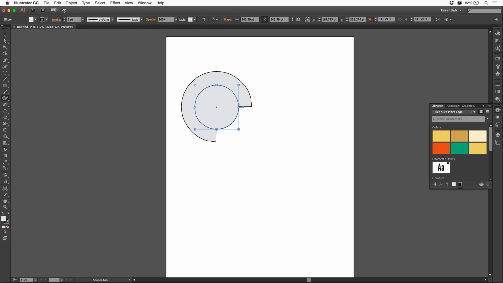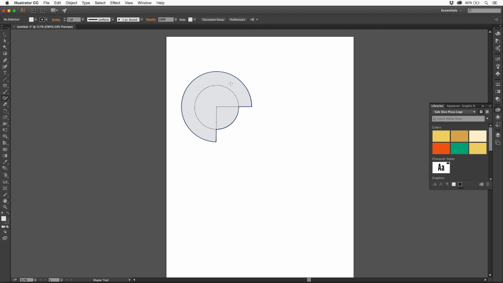And what I'd like to do is combine all this. So with the Shaper tool, this is the best part. You can scribble across borders or boundaries to get this done. So I'm going to click over here to deselect. I can come in here now, and if I scribble across this border, it's actually going to combine the shapes. Now what's great about this is that they're still live and they're still editable. It's sort of like working with shape modes using the Option key or Alt key.